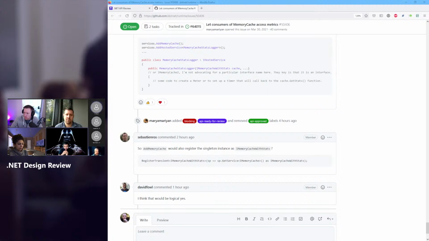Is it typical to only have one memory cache instance in your app? Yeah. So normally, if you want to do things like limit the size of the cache, you have to create your own instance and then pass in the limit. For example, in response caching in ASP.NET and in EF, I think for string-based caches, they have their own private cache. But the 99% usage of this API is you call add memory cache on the service collection, and it's available to your whole app. So you have one singleton for the whole application by default.